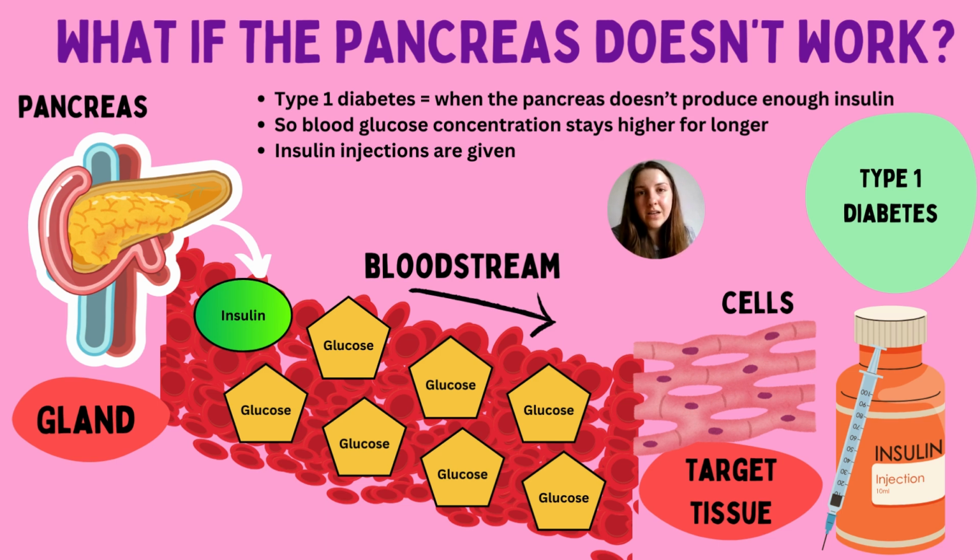So insulin, like I say, is made to essentially cause glucose to be stored as glycogen in cells. However, if there's not enough insulin there, the concentration of glucose in the blood stays high for much longer. And that's a really good way to indicate if someone has type 1 diabetes, because we can see on graphs, we can see from a blood test that the glucose levels will stay much higher for longer compared to someone who doesn't have type 1 diabetes.